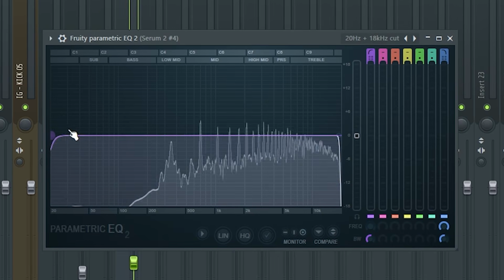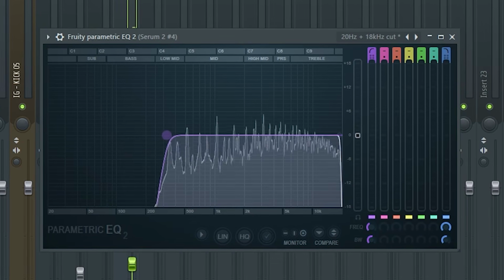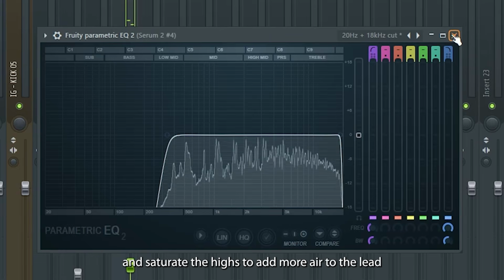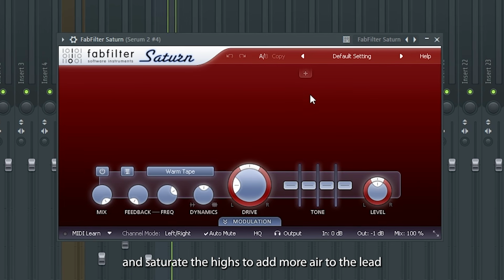Let's turn down lows, and saturate the highs to add more air to the lead.